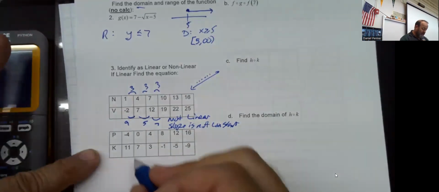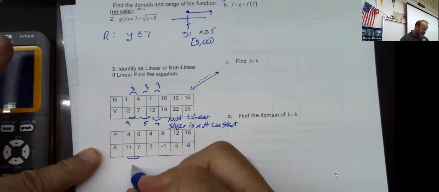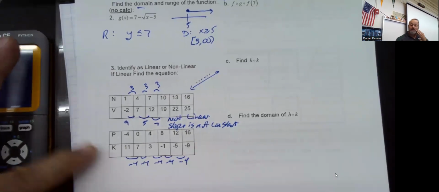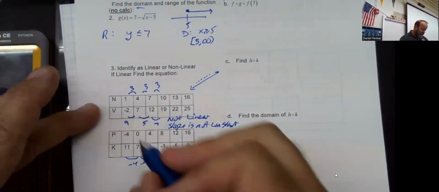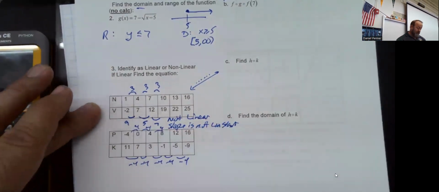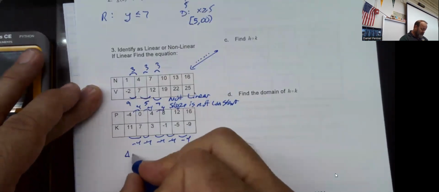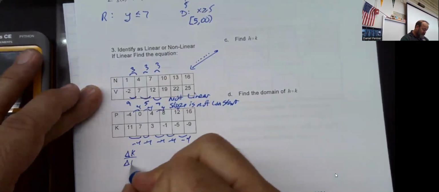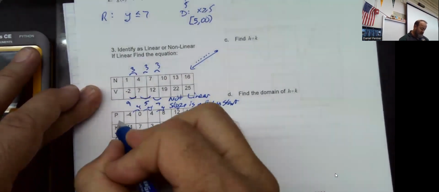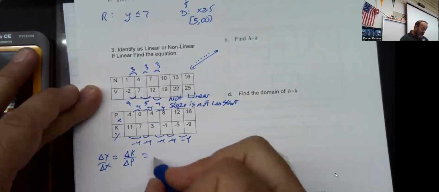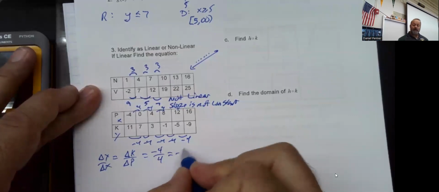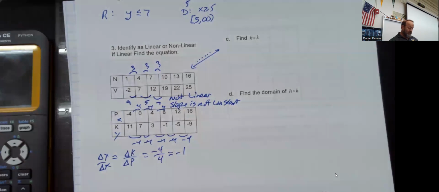And what I notice right here is every single time, let's see, it dropped 4, it dropped 4, it dropped 4. Every single time I do something, it appears that I drop 4, but right here it appears that I rise 4, right? I'm rising 4 every single time. So if I did my delta K over my delta P, which is really delta Y over delta X, right? My rise, you could think of these as the Y's and these as the X's. But my delta K over my delta P is -1. So it looks like my slope is every time -1.